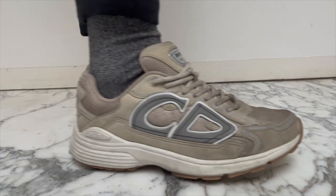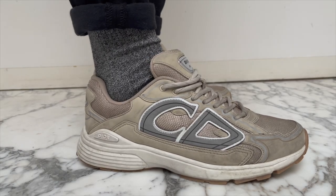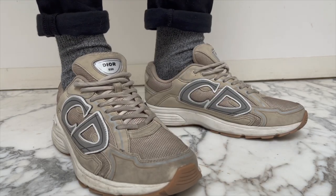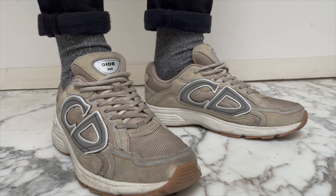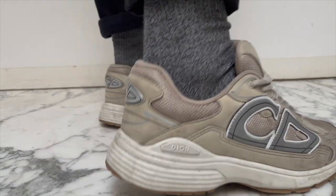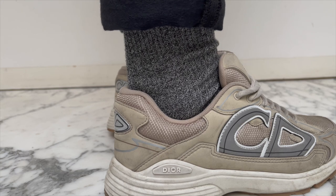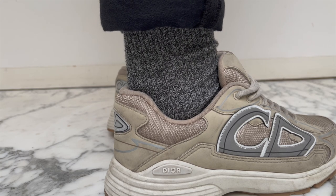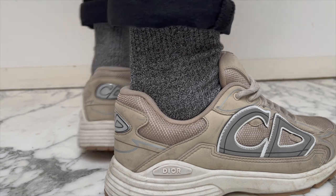In case you haven't noticed, I am truly a creature of habit when it comes to sneakers, just because buying shoes is the one luxury thing that doesn't get me that excited. I am really grateful for all the shoes that I own, but it's the one thing that I don't particularly love buying. So usually when I find a style that I love, I'll keep going back to it until it falls apart, and then I'll go back to the boutique and buy it in another colorway.